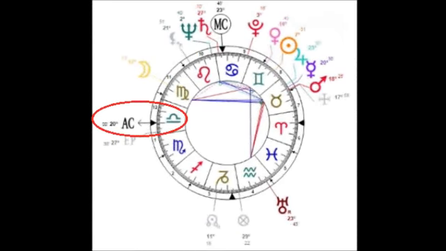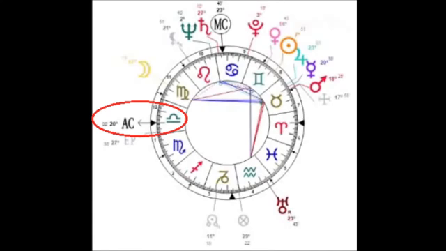His ascendant, which means the star constellation rising on the eastern horizon at the moment of his birth, is in Libra, just like mine, which means that when John F. Kennedy takes in information, he's not biased with it. He weighs it on the scale because Libra is the scale. He took the information in, weighed it, and basically weighed out what made more sense, regardless of any bias, bigotry, or animosity. He was actually a fair-minded individual. That's what being a Libra ascendant is all about.